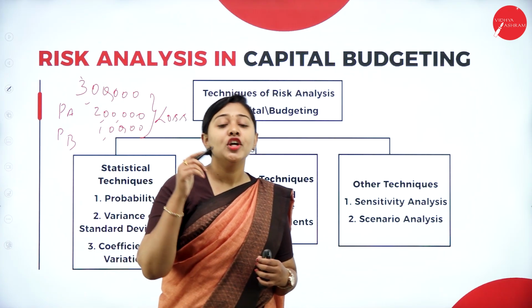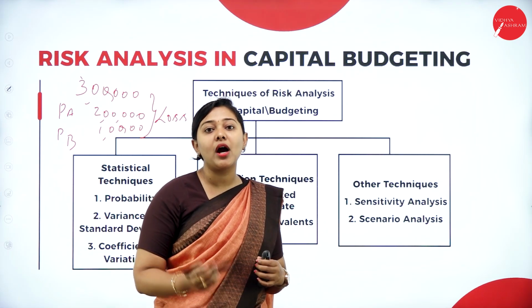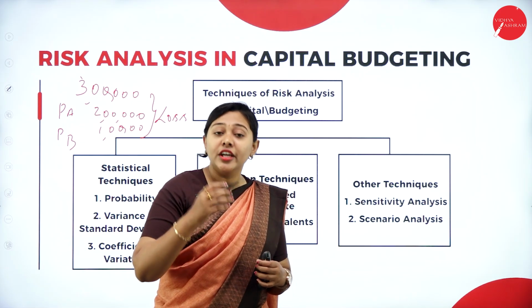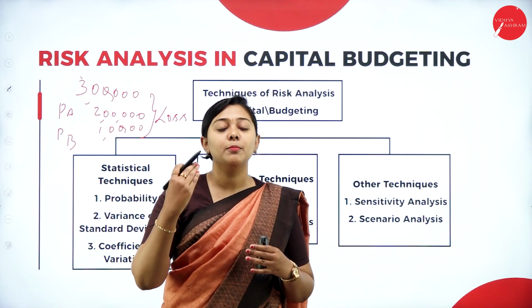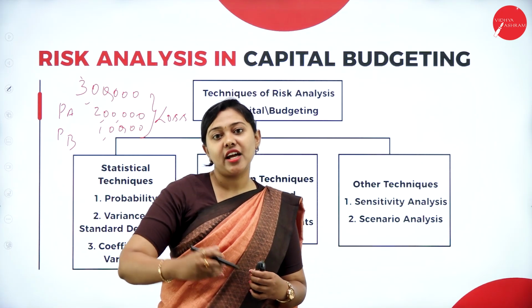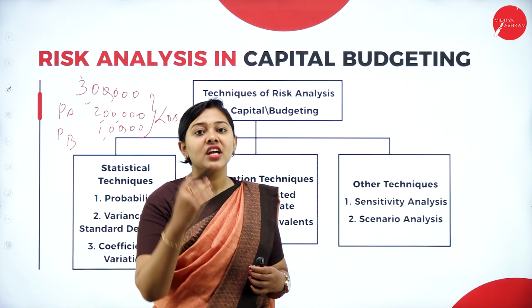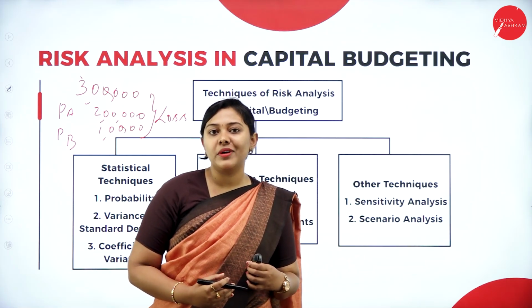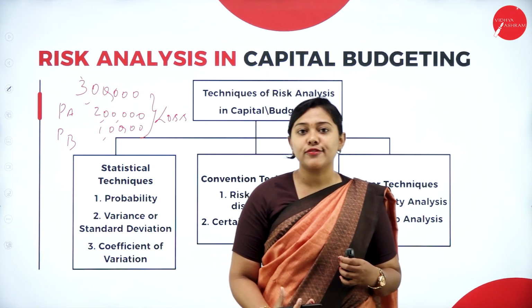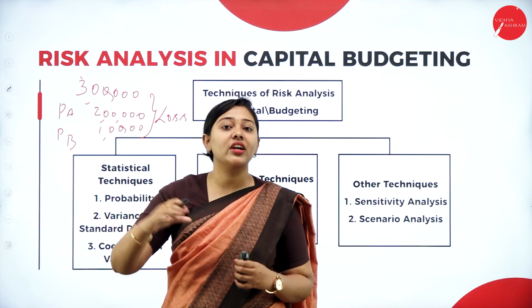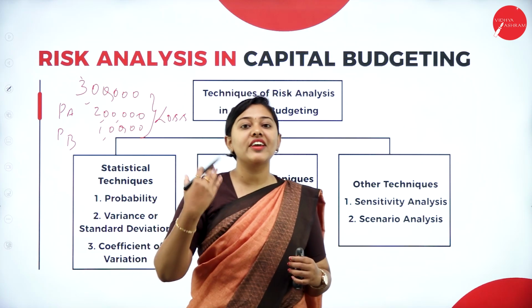In this chapter, you will be able to know what risk is all about, and what the different techniques are to analyze the risk, so that you can measure and adjust the risk and the value can be predicted. If you know the cash flows, then by assigning probability, you can know the return. But when you don't know the cash flow, and when you don't know anything, you cannot assign the probability. That is called uncertainty. The future is always unexpected.